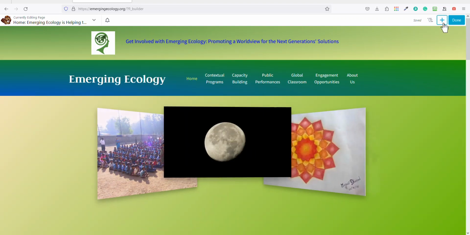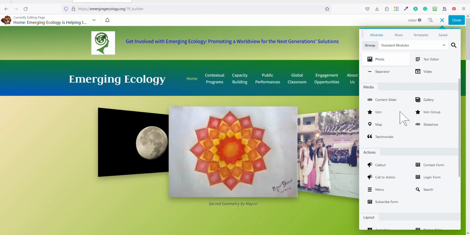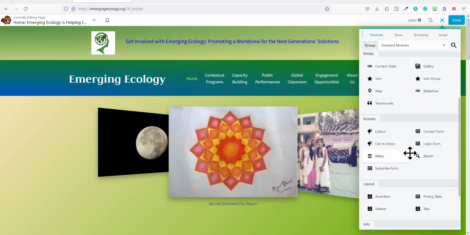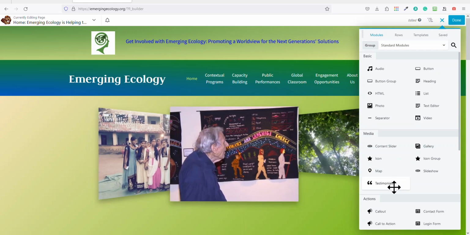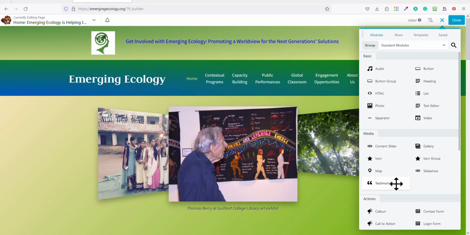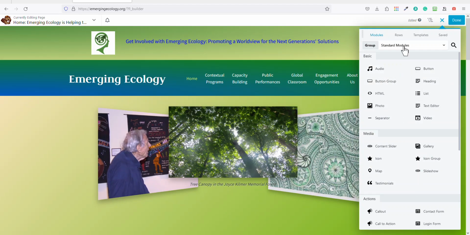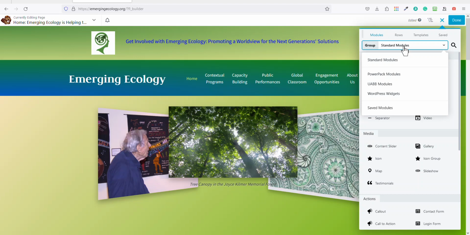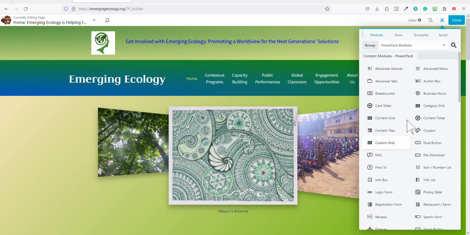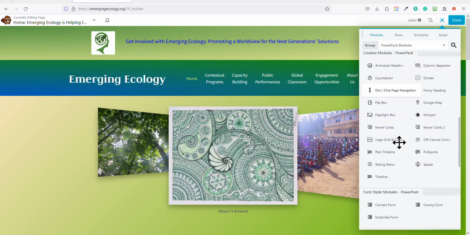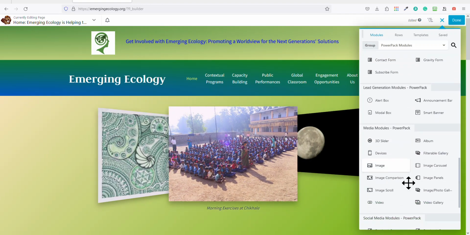And what I wanted to show you is I only showed you the standard modules. Modules or widgets, same thing, just depending on which program you're using and what they call a module or a widget, or a box might be another term that you may hear. But with that being said, right here, there's additional widgets or modules. So if I click, this is standard modules. If I click on the Power Pack modules, you can see, oh boy, here's dozens of new different ones. Some of them look similar.